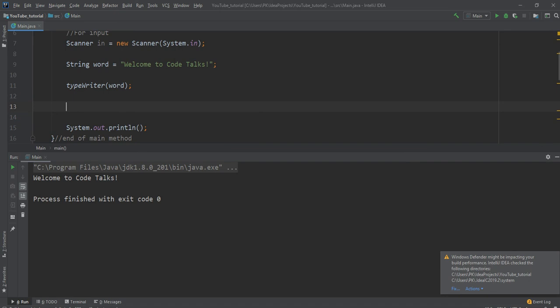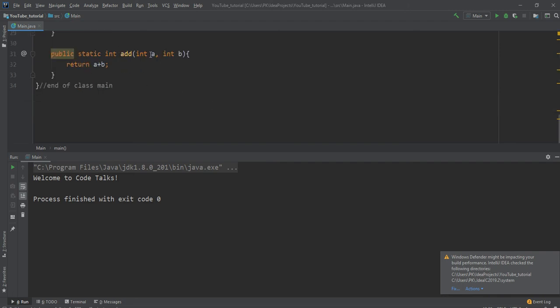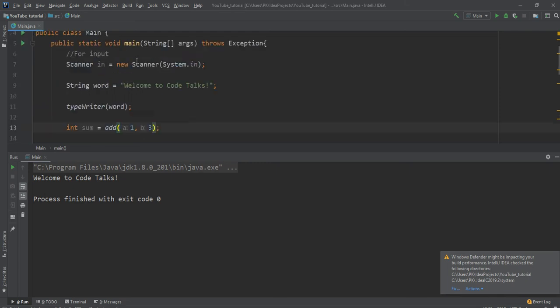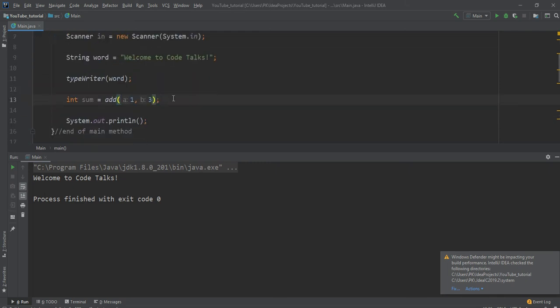If I wanted to, I could do int sum equals add 1 and 3, and this would store the value of 4, because a would equal 1 and b would equal 3, and 1 plus 3 is 4, and it would return the value of 4 into the variable.